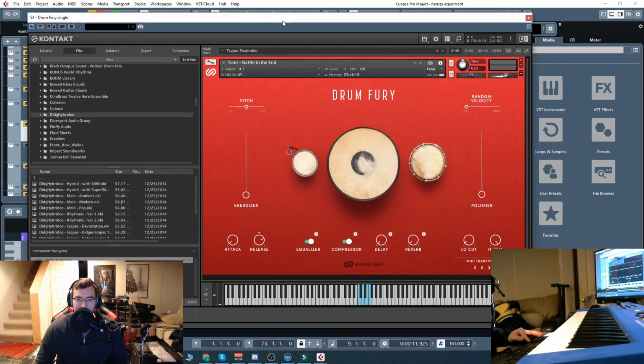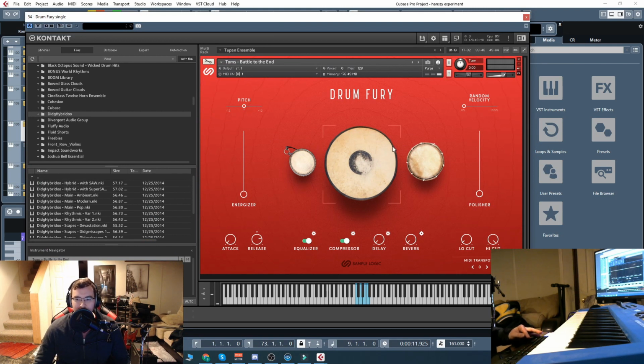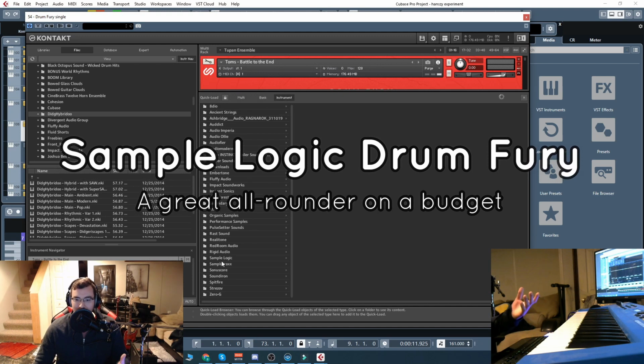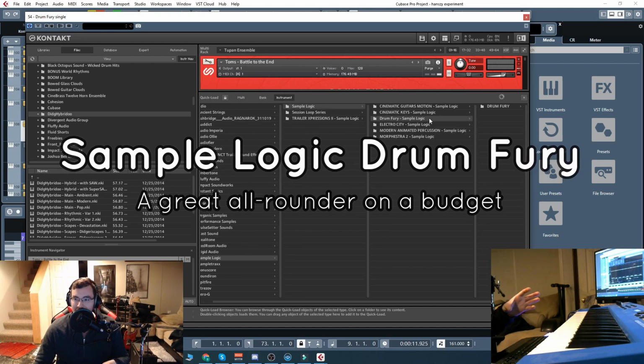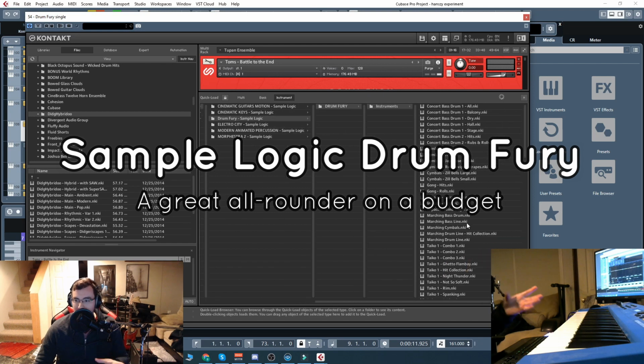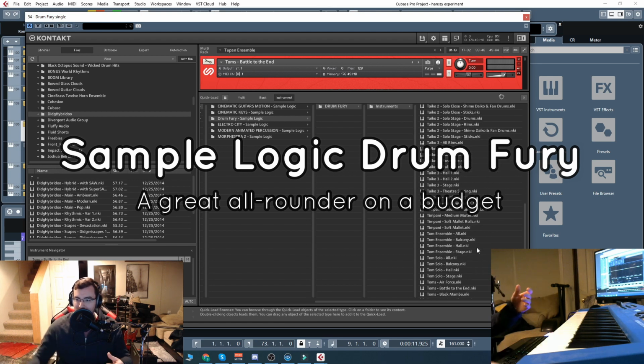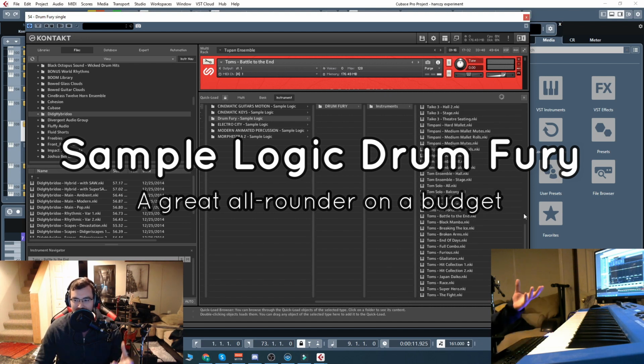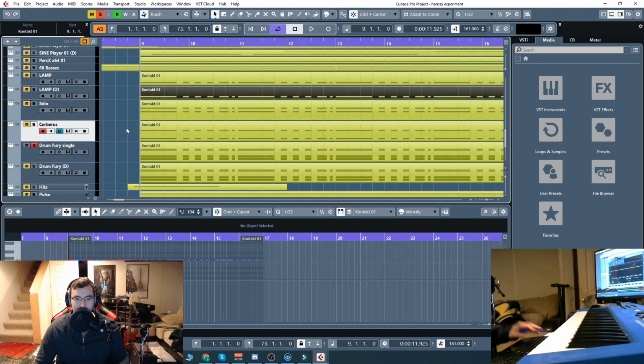This one is hard to compare with because we don't have a huge array of mic positions here. When you go in and load it, there are a lot of different instruments, and they give you hints on how these were recorded. So for instance, let's go here, ensemble close, ensemble stage. They have things like that that give you hints that this was recorded on a stage. This is over here, tom ensemble balcony. And so that's how the mic positions are implemented, each in a different one. So you're going to have a ton of instruments, which may not be everyone's favorite, but let's check these out.